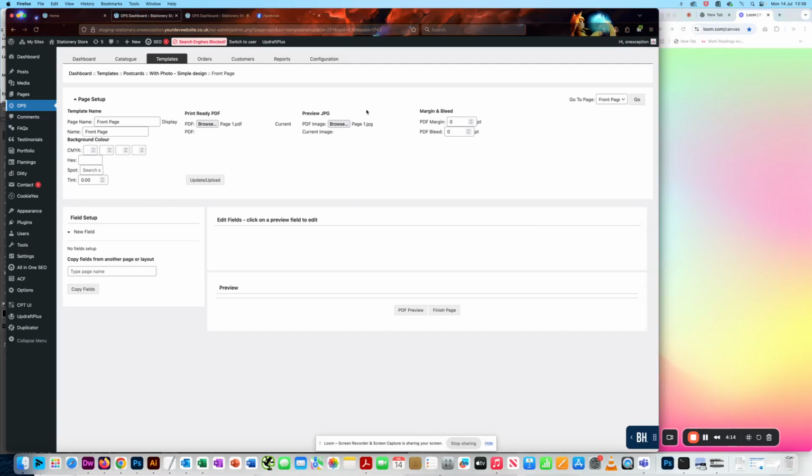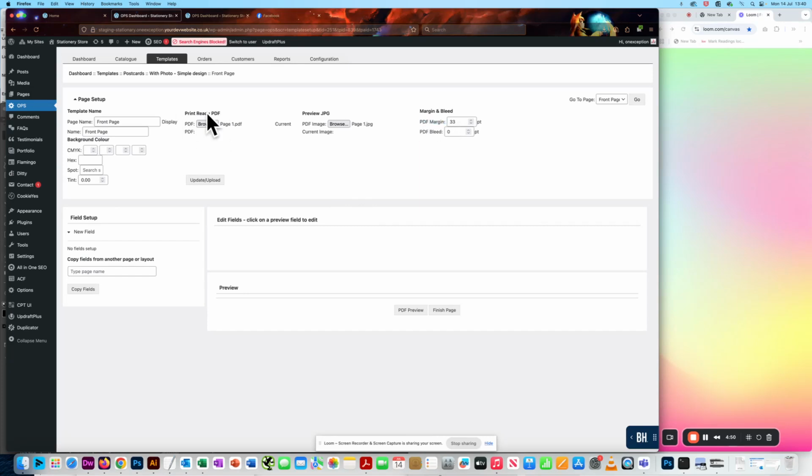And then the next thing we need to do is just come over to our PDF margin and we'll set that to 33. Now, the PDF margin is always set to 33 for any documents that are using trim marks. The reason we do that is it actually offsets the fields inside the PDF to compensate for those trim marks. So if you start adding your fields in and you start to view your PDF preview here, and things are looking a little bit off of position or things aren't quite adding up as they should be, then typically it's because this has been missed.